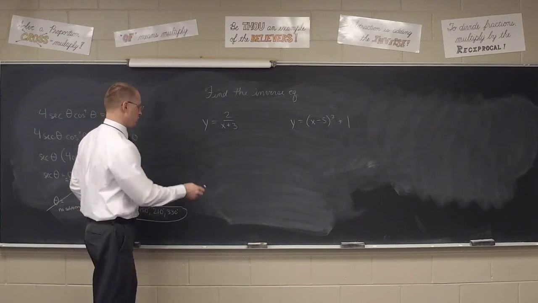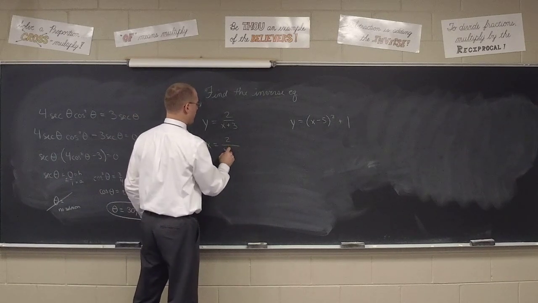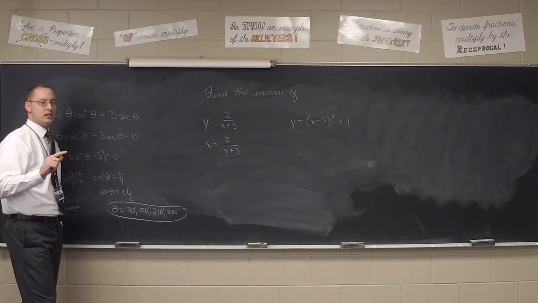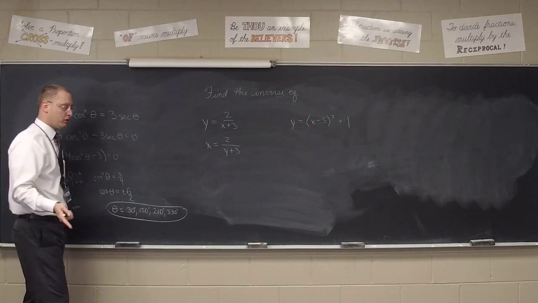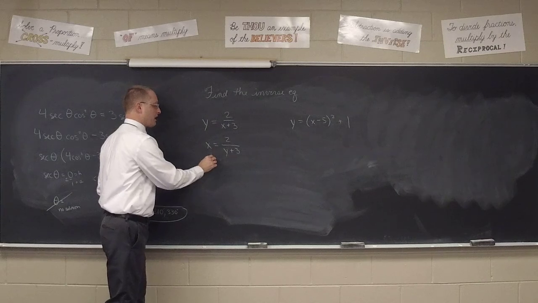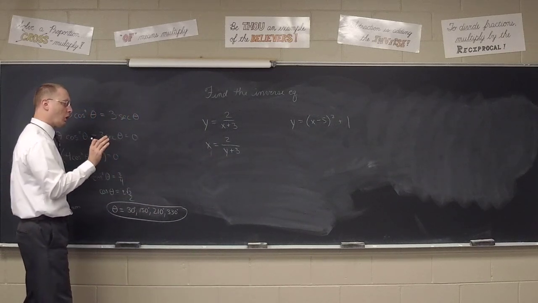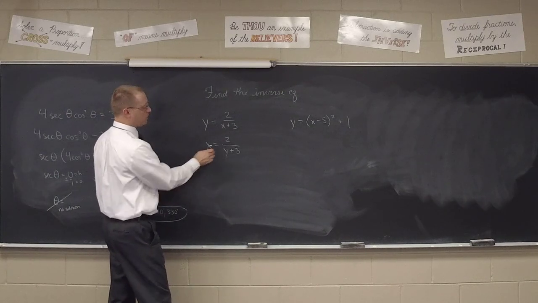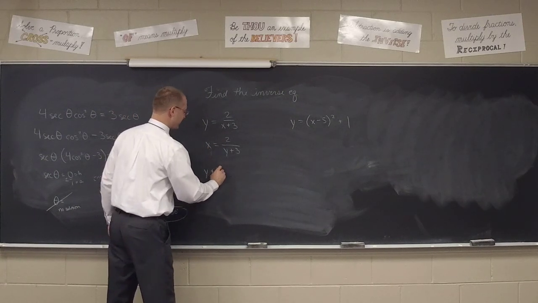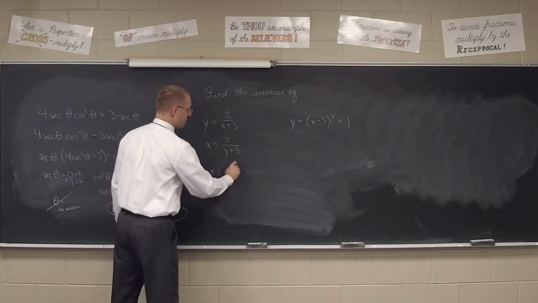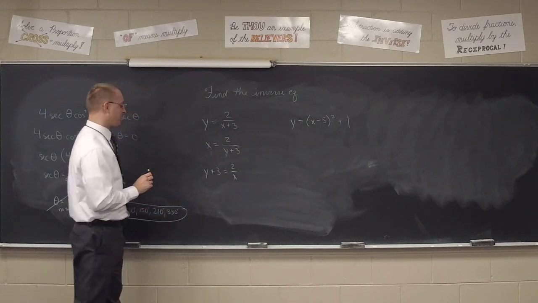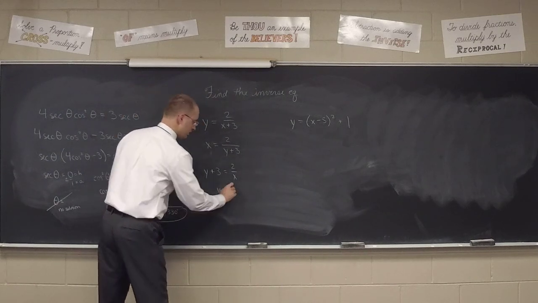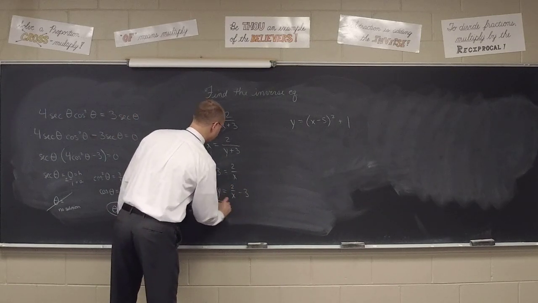Switch the x and the y. So we're going to x is equal to 2 over y plus 3. Remember, if what you're solving for is in a denominator, class, you're going to need to alternate to get it out. So if we kind of think of this x as x over 1, if we alternate, Chris, what are we going to get? Y plus 3 equals 2 over x. That offhand might help your brain process a little more clearly. And then to finish it, you would just minus 3 away to get 2 over x minus 3. There we go. So there's our inverse equation.